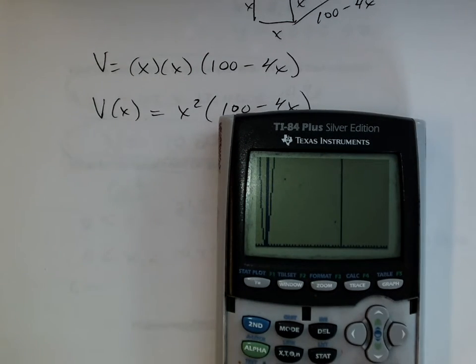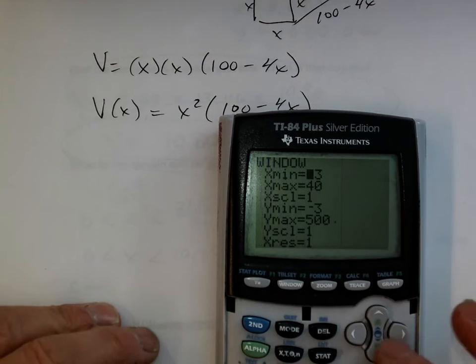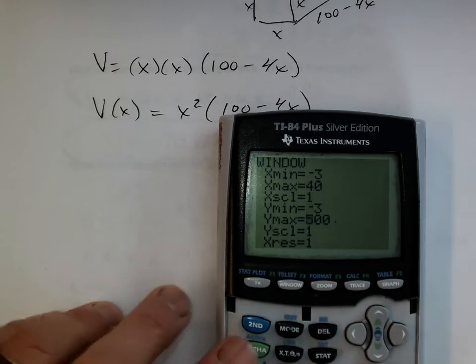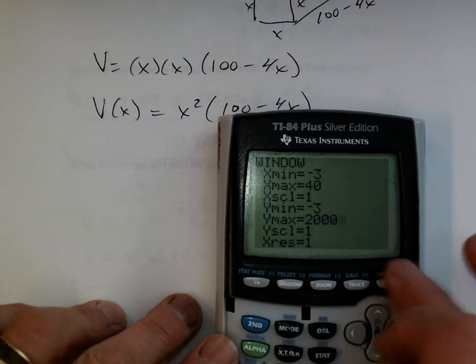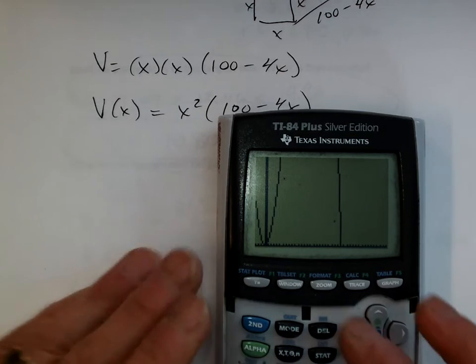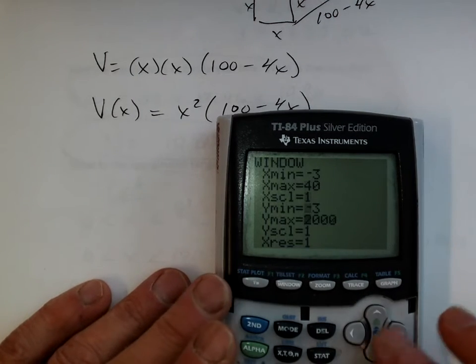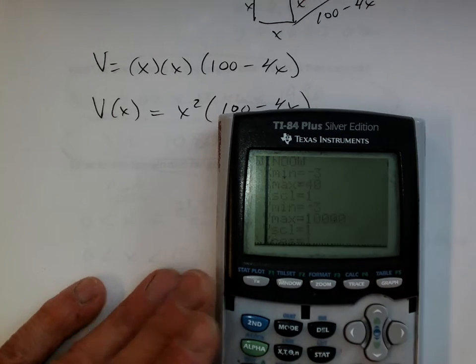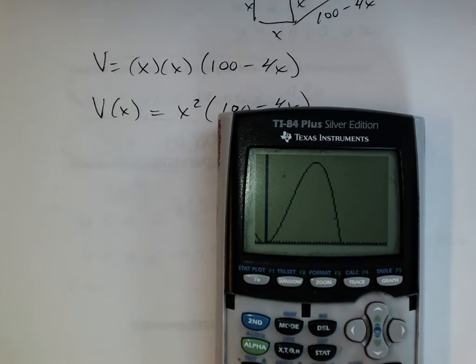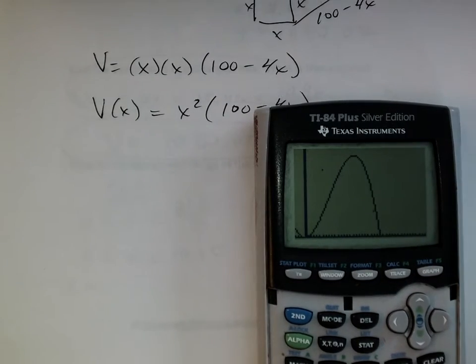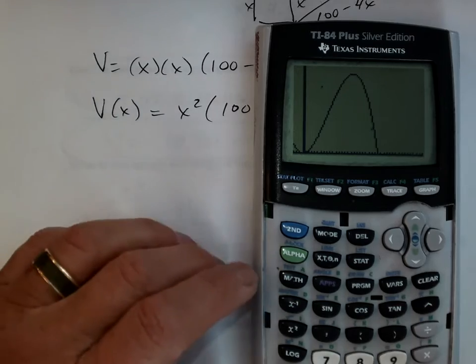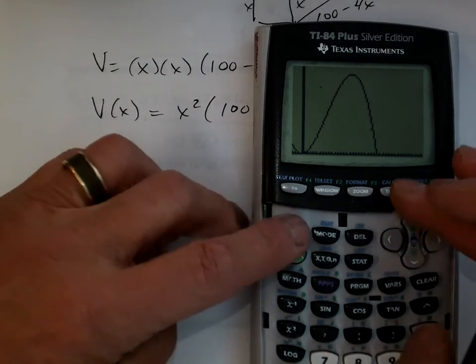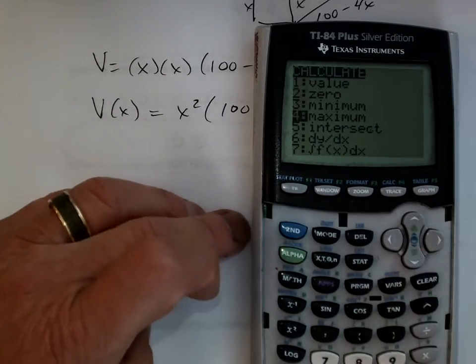So I'm going to go much higher. My domain's good on my calculator, but my window, I'm going to go to my YMax, and I'll probably try 2,000. Let's see what happens. Oh, 2,000 wasn't even big enough. Window. Okay, let's try 10,000. So reach for the moon, huh? There we go. Okay, so the very best volume is at the top, at the vertex. Well, actually, it's not really a vertex, but at the max. So, second, calculate maximum.